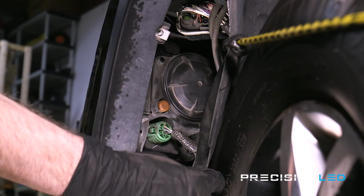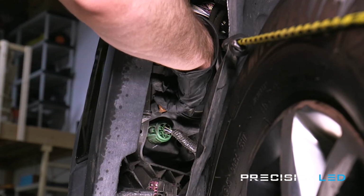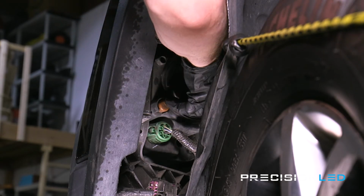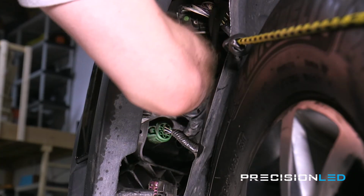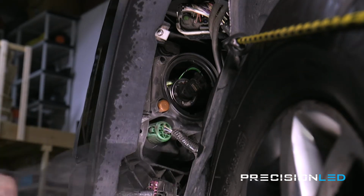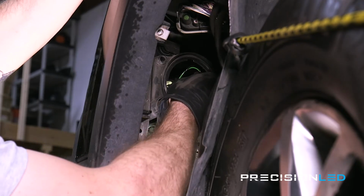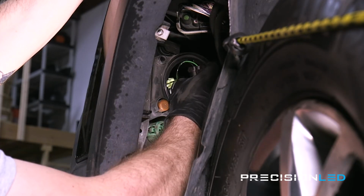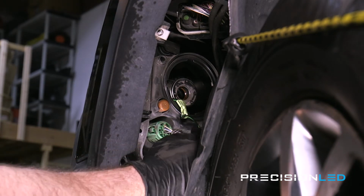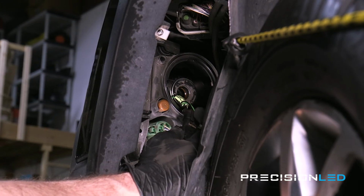So now that we have the inner liner pulled back, you can actually see the headlight dust cover, which is just right here. In order to access the headlight, we just have to pop this off. So you just want to grasp it, twist it counterclockwise. Alright, and then just pull out to remove. And you can see the halogen bulb in there, so we're just going to reach in, grasp the bulb, twist the bulb counterclockwise, and then just pull out to remove. And lastly, we're just going to want to remove this power cable here, and we could do so just by prying these 2 tabs over this clip right here.